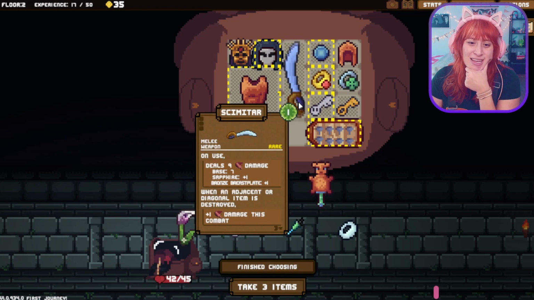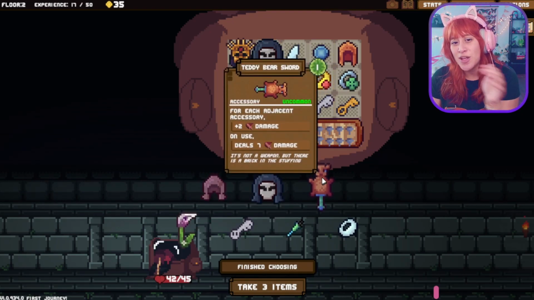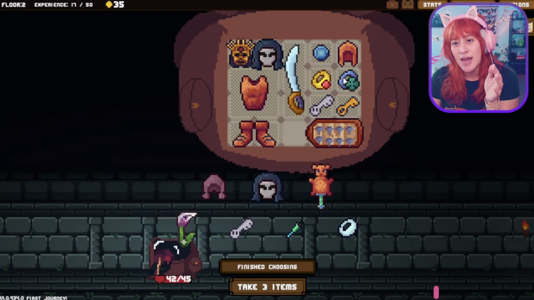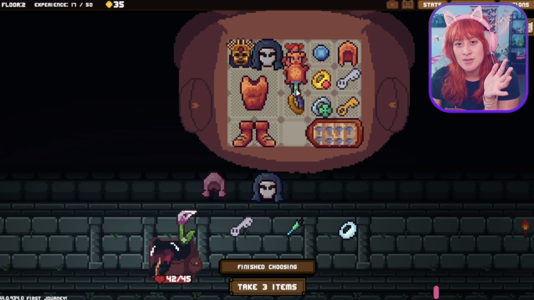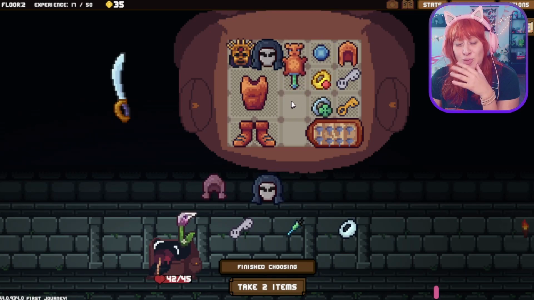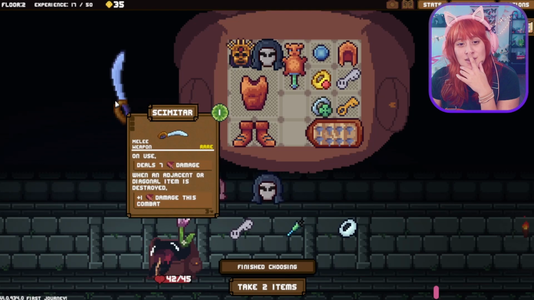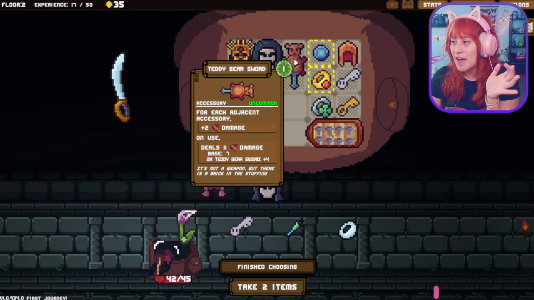Is that going to be better than this item? This deals 9 damage. But if I put it next to an accessory, it's plus 2 for every accessory, and there are, I can move that. So there's 2 accessories. There's 3 accessories. Is that crazy? That dealt 9 damage versus this will do 11 damage and be a teddy bear? We have to. Okay.